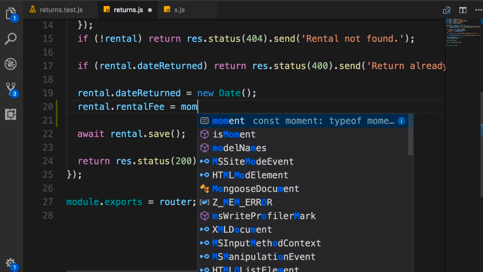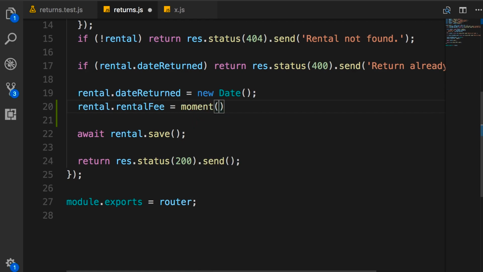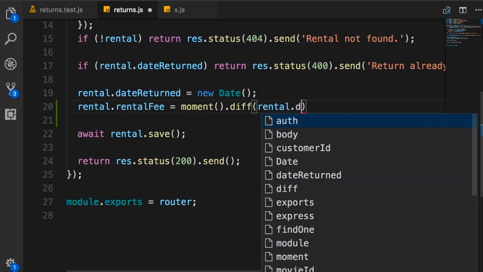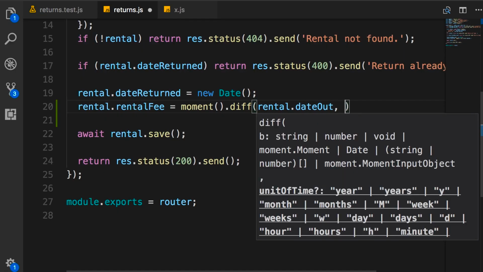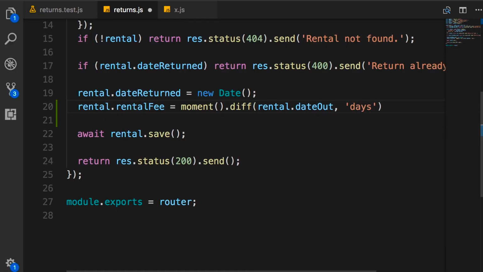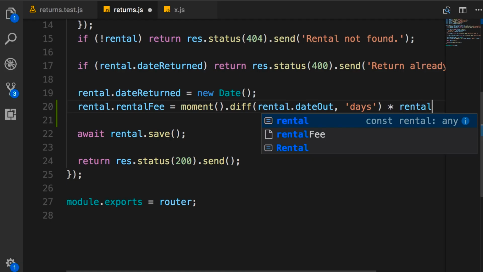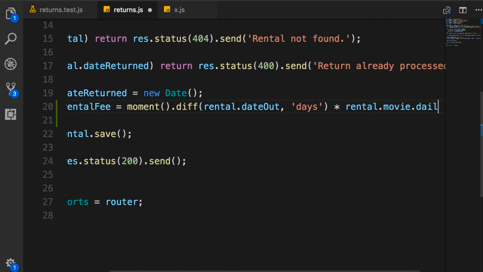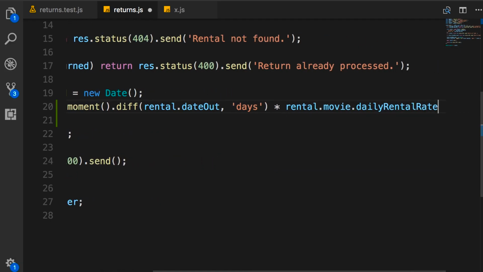So we can call moment to get the current time. Here we have a difference method. As an argument, we pass rental.dateOut, and we want to know how many days are these dates apart. Now we get this and multiply it by rental.movie.dailyRentalRate.